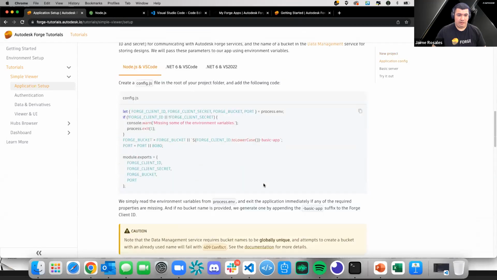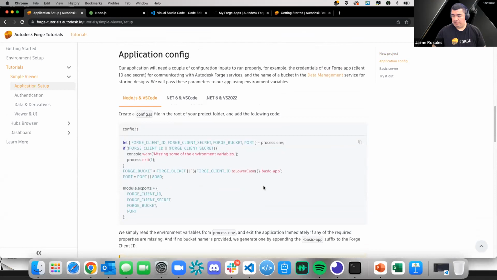And then we're going to head over to the application configuration. Now we're going to be creating a new file, which is going to be this config.js. This config.js is basically what's going to configure the use of our environment variables. So client ID, client secret. If we define the bucket, that can be something as well.